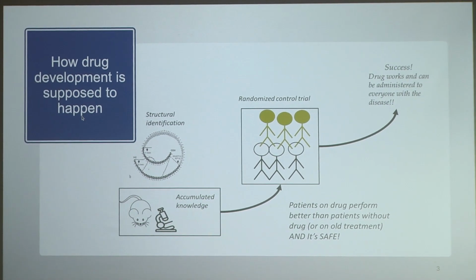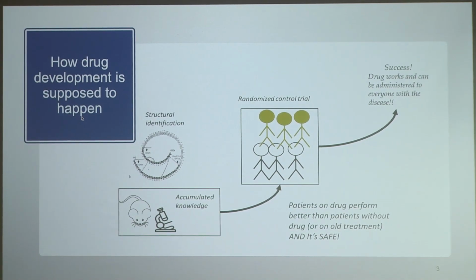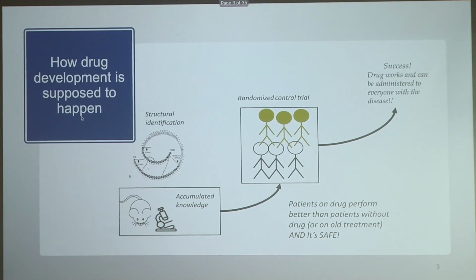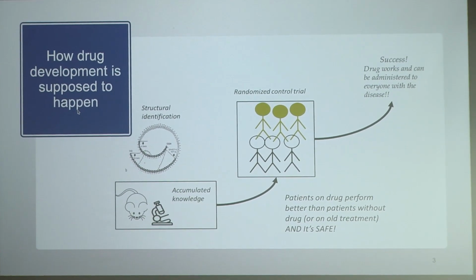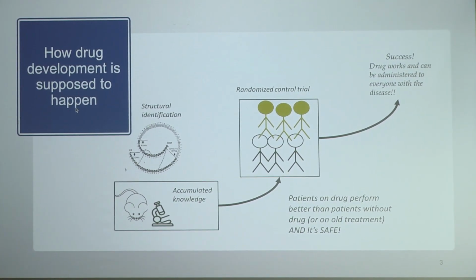So let me start a little bit with how drug development really happens today. In an ideal scenario, I think we've heard a lot about thinking a little bit more about who's the right patient for what drug. So there's a lot of subtlety involved in omics, and trying to understand what is going on there.